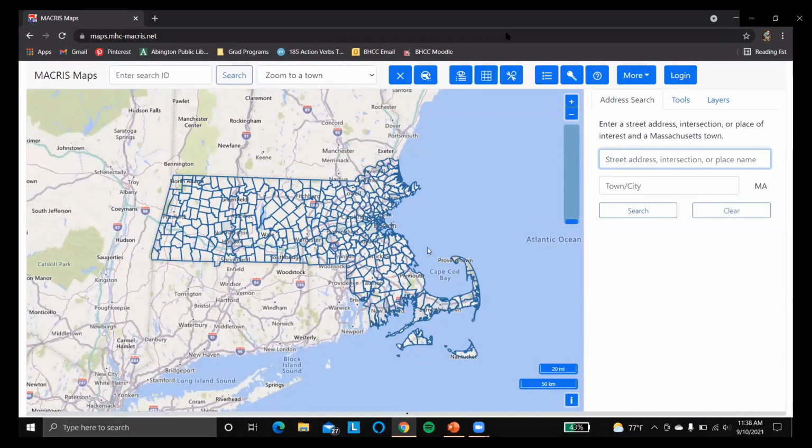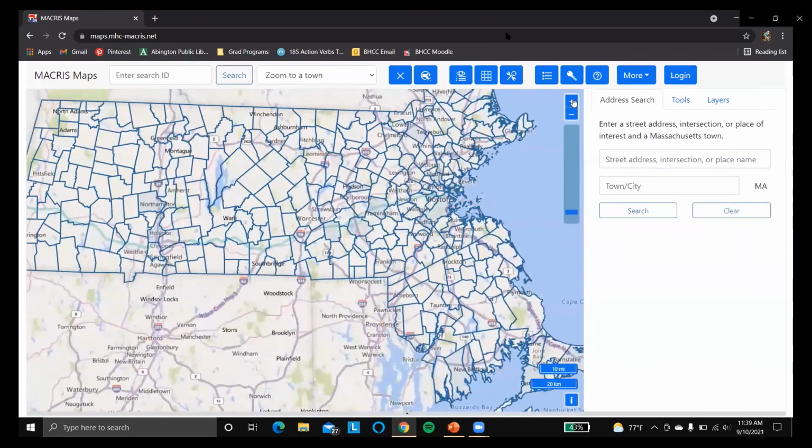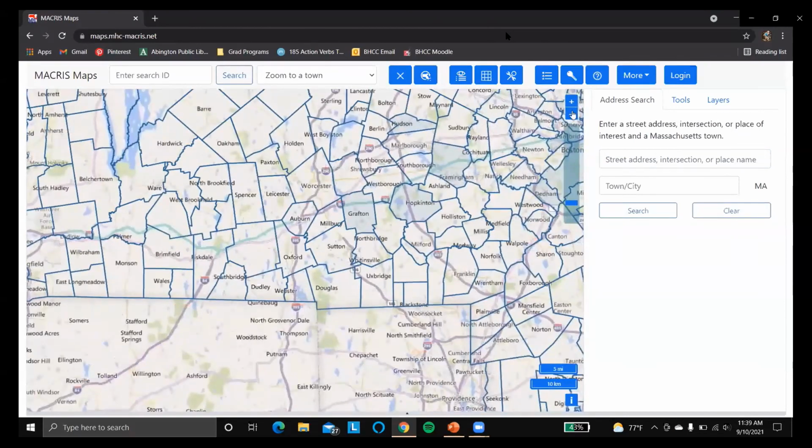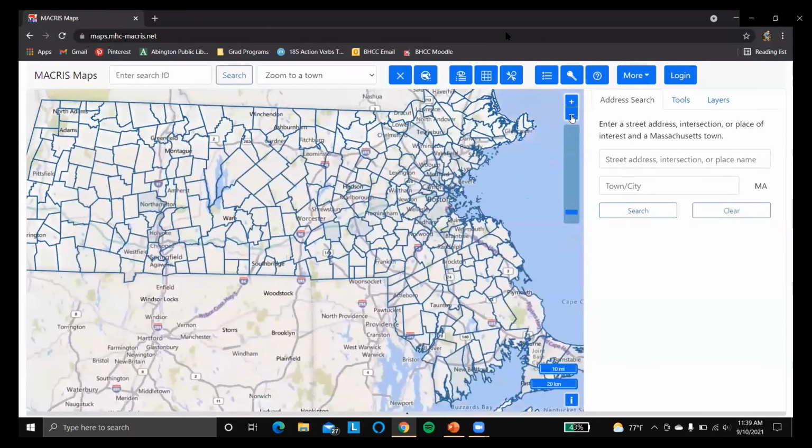And so when the page opens, you're at what we call 0% zoom. So you'll be able to see the entire state of Massachusetts. To zoom in, you have a few different options. You can use the buttons in the top corner. The plus will zoom you in, the minus will zoom you out.